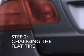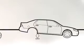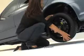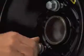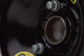Remember those lug nuts you loosened earlier? Now you can take them off completely. Once the lug nuts are off, you can pull off the flat tire. To make sure you put the new tire on the right way, look for the air valve. It should be facing out. To replace the lug nuts, go in the same order you loosened them. Tighten one nut a few turns, and then do one opposite until each lug nut is partially tightened. Then go back across in your star pattern to tighten them completely.